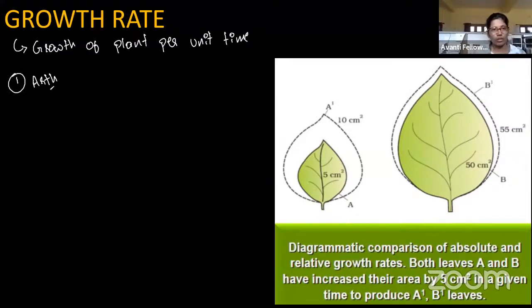Arithmetic growth means, let's say there is one plant cell. This plant cell is a meristematic cell. You all know the meristematic cell. What is the speciality of this meristematic cell? Can I just know in the chat box? What is the speciality of meristematic cells in plants? Why does the plant require a meristematic cell?